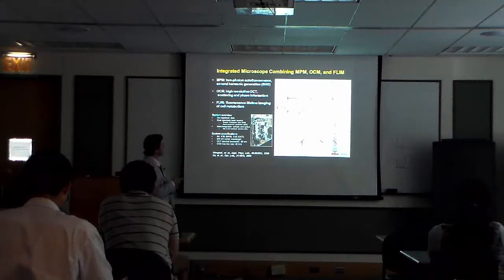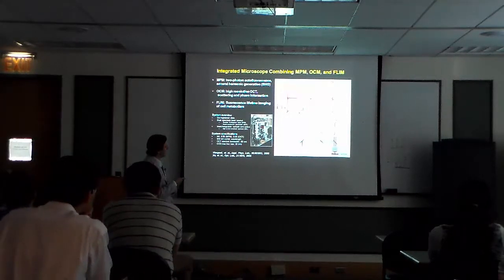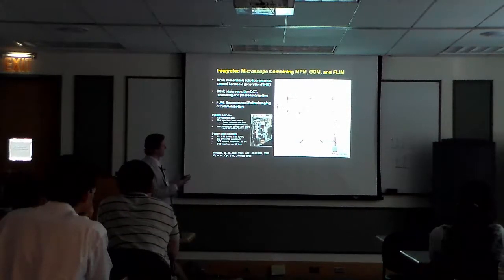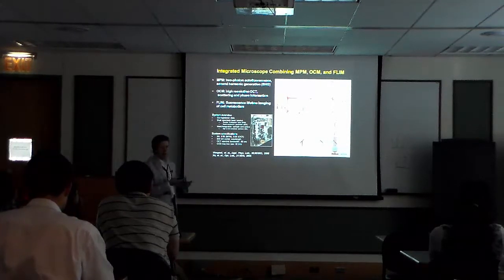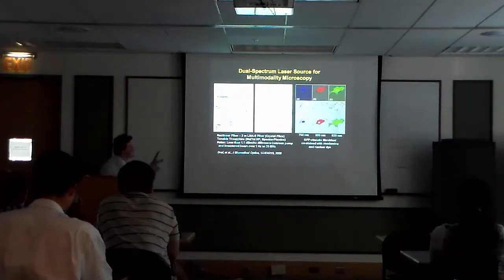So the other parts of this system you can see is the laser that we actually will do two things. We'll split that output and send one to a photonic crystal fiber, which spectrally broadens our light for OCT. The other is just to send this directly so we have kind of high peak power for exciting our fluorophores for nonlinear optics. And we combine these two spectra. So what we get is what we call a dual spectrum source.